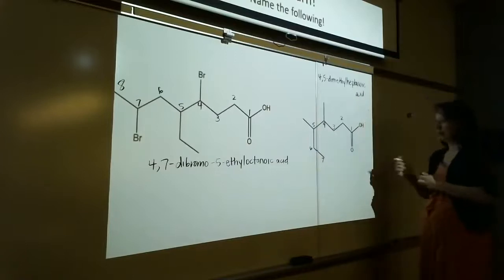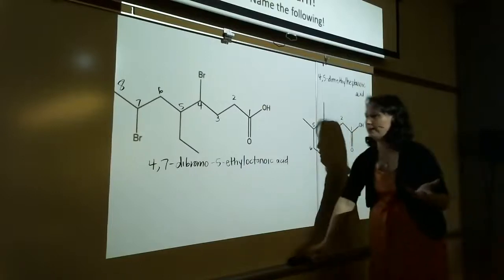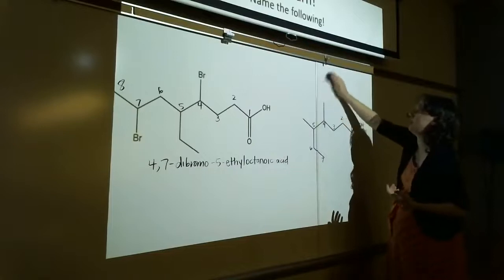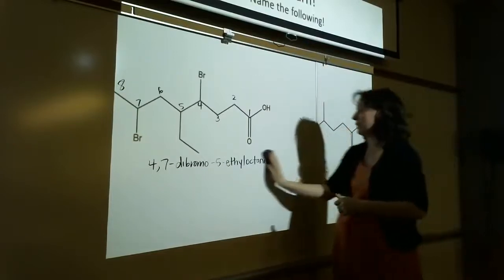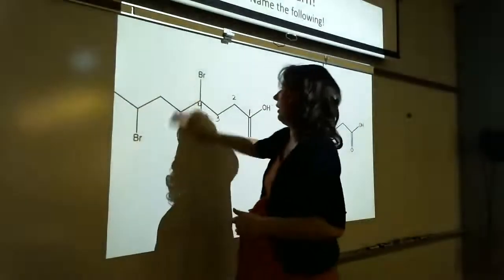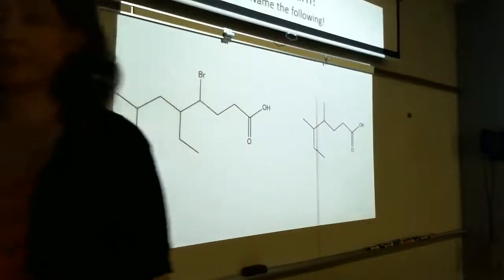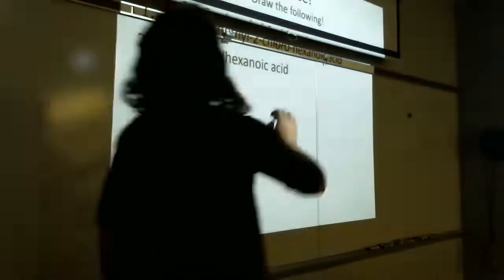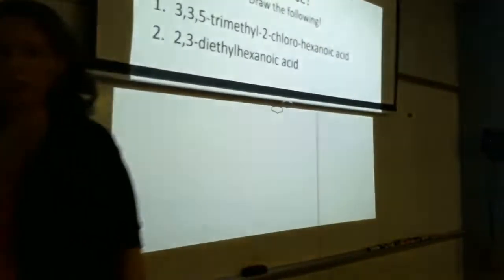Good. Do we feel good about naming these? No worse than naming aldehydes. In terms of locating carbon number 1, it's going to be the one with the functional group. And then all you need to do is worry about any substituents you might have. And obviously your parent chain, just pick the longest one. Okay, I'm going to let you try these. I'll pause the video and let you try these.